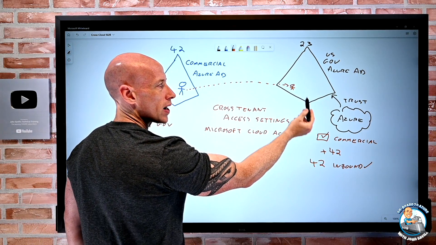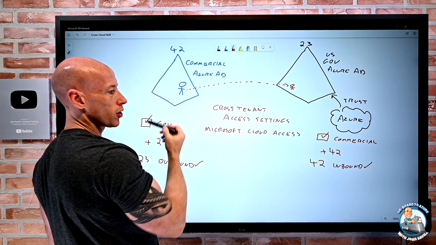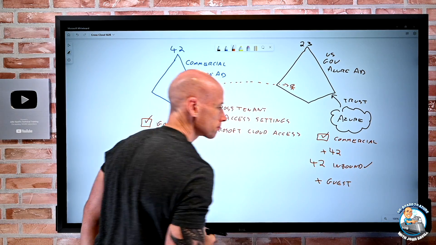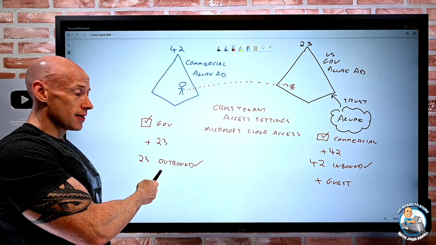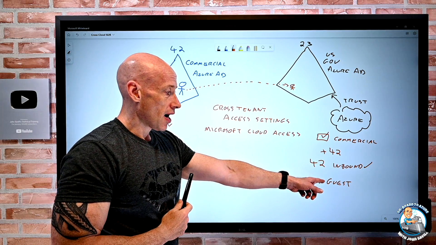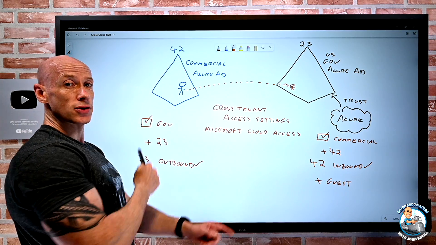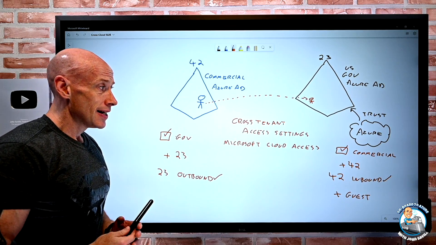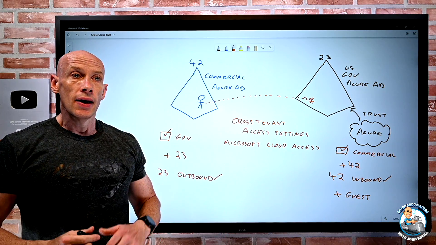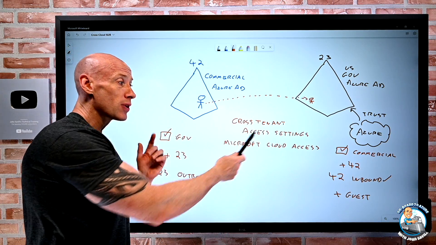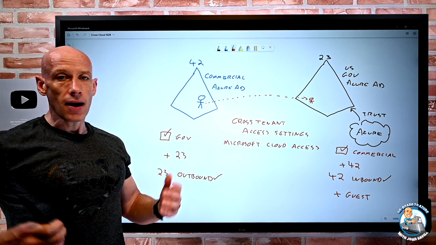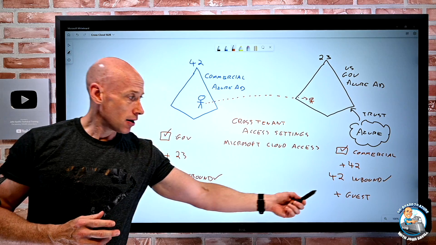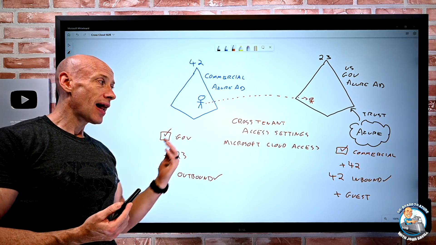Now remember, we enabled it essentially for gov to add guests from commercial. I would just do the regular add guest. I can't do it on this side. This side doesn't allow the inbound. On my gov, I would add a guest, and I would invite the person from commercial, and everything is the same. So that's what this is giving me. It's really not anything super special. Just those couple of extra steps. Go and enable the other cloud, go and add the tenant. I set the cross-tenant access settings like I would ordinarily, and I've got a separate video on that. And now I can go and add guests where I've allowed that inbound relationship.